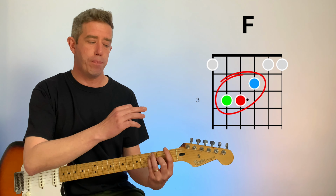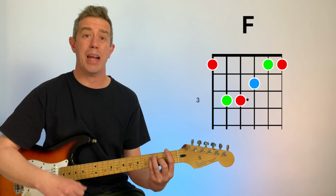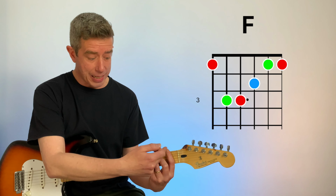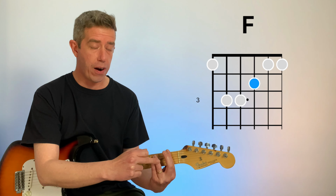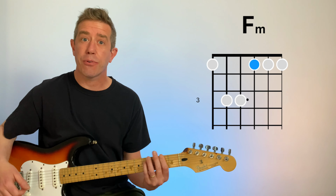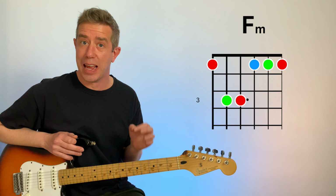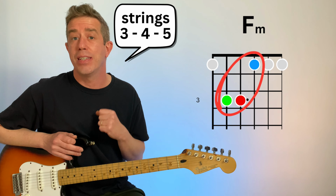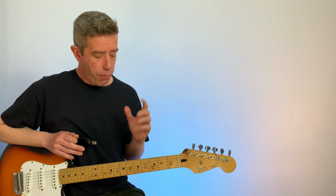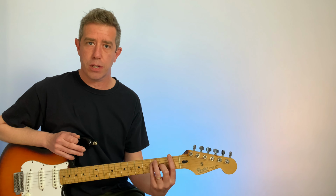Awesome. Now to get this major chord and transform it into an F minor chord, well, because it's an E shape, I know that I've got to move my blue 1 fret lower. That creates an F minor chord, and my triads are in exactly the same place. Strings 1, 2, 3, 2, 3, 4, and 3, 4, 5. Okay, so now we understand what triads are. We understand that we can move chord shapes across the fretboard to play other chords.